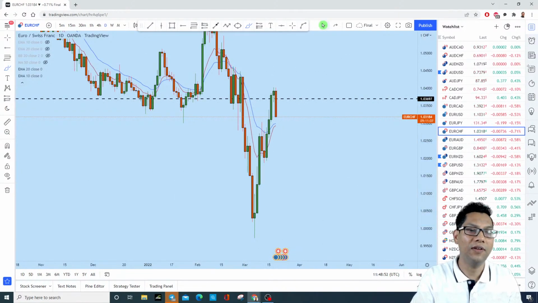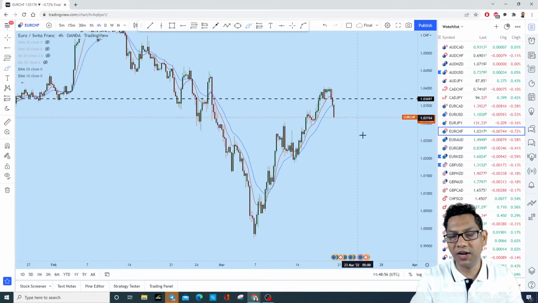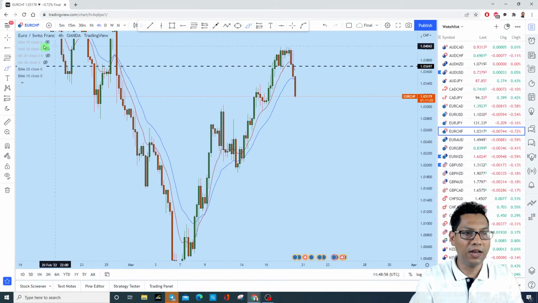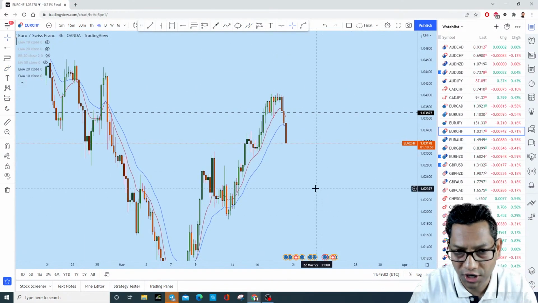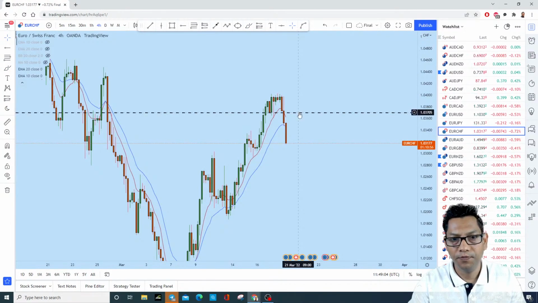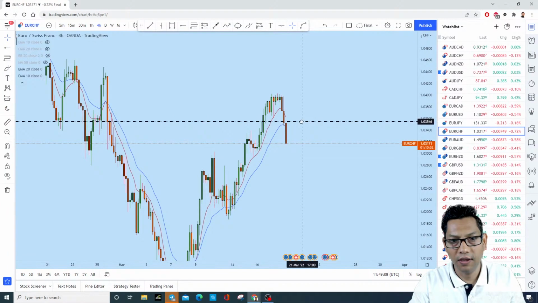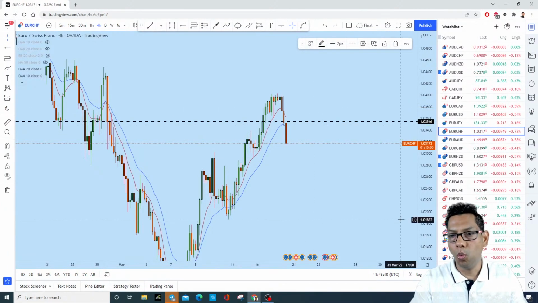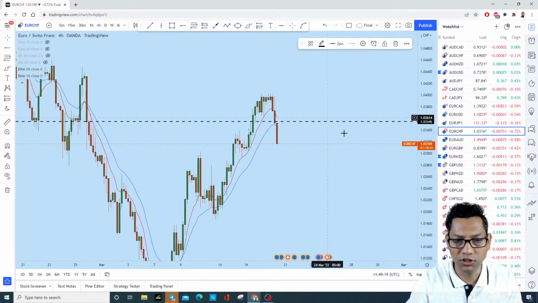Let's see the 4-hour time frame and how we can enter a trade. Now we see a breakdown. After this breakdown, where is the entry point for a short trade on Euro CHF? Let me draw. So this could be around 1.0354, which could be an entry point early next week if it goes there.